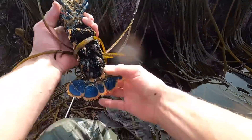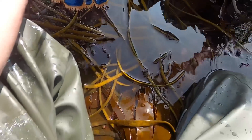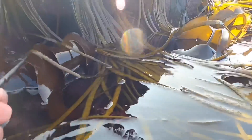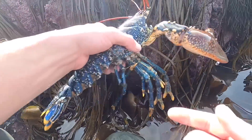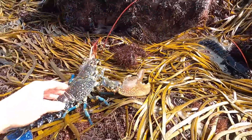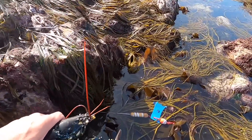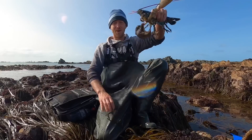It's another lobster here guys — look at that! Oh, full of eggs — look at that, lovely female lobster, really solid, got a ton of eggs. So this one's going straight back where it was. Oh, there's another one — there's another lobster in there, you can see the antennae. That's a decent lobster, so I'm just going to chuck this female up here and get the other one out. I got it guys — look at that, big male right there, and there's the female. What a cracking lobster! There's his missus — they've probably mated now as well, so she can go back. You can go and enjoy your life there my love — papa's coming home with me.